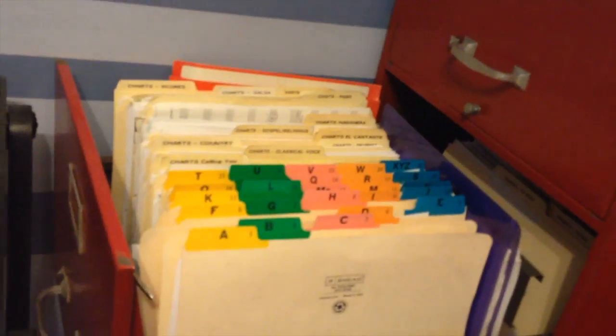It could use a little refreshing now because I think maybe I'm going to get rid of the exercise portion of that and replace it with something new. These are my music files, and they're alphabetical, and I love them. And I've got the printer in another drawer and some more photo albums in the bottom drawer. So that's a little bit ongoing.